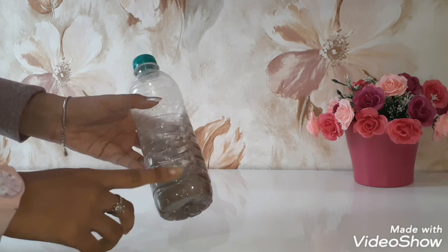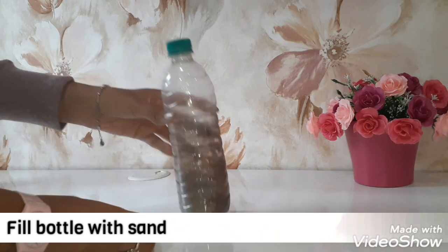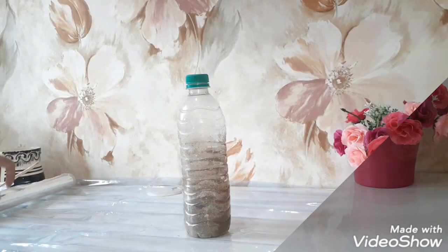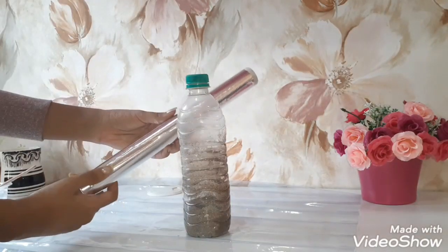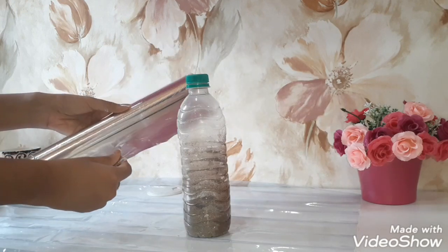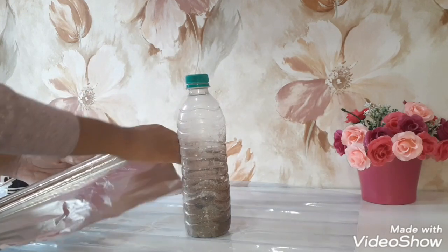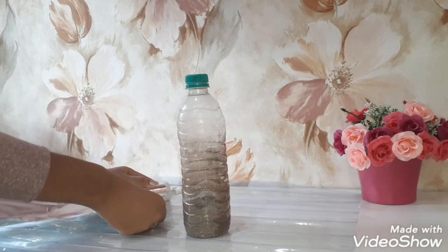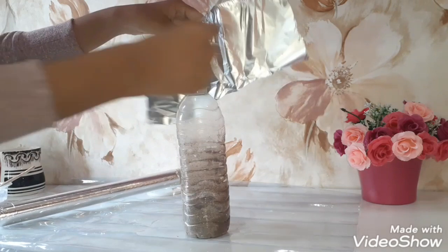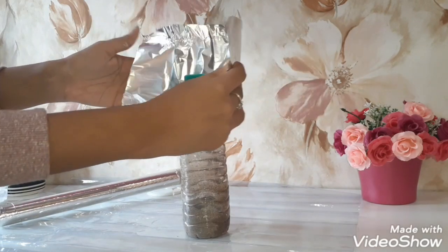I filled half of the bottle with sand so that bottle will gain some weight and stand still. Now take aluminium foil. Fix the aluminium foil around the bottle.